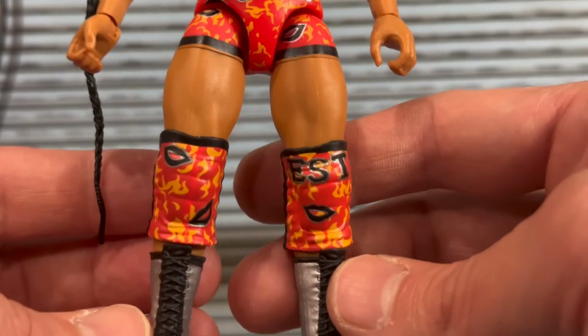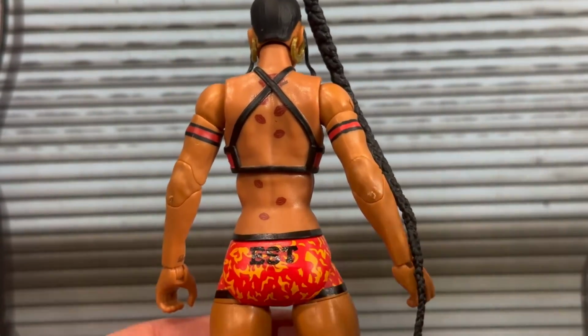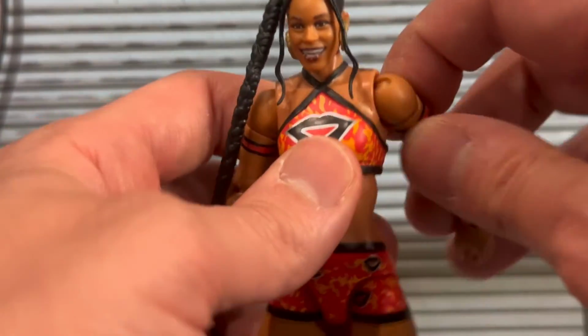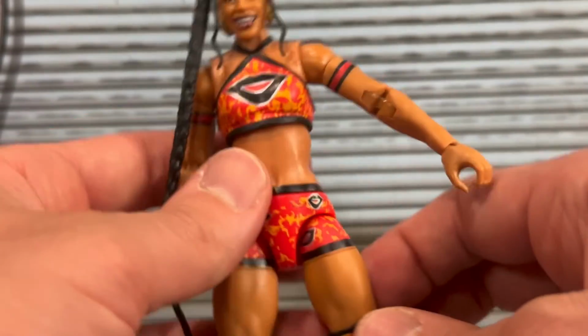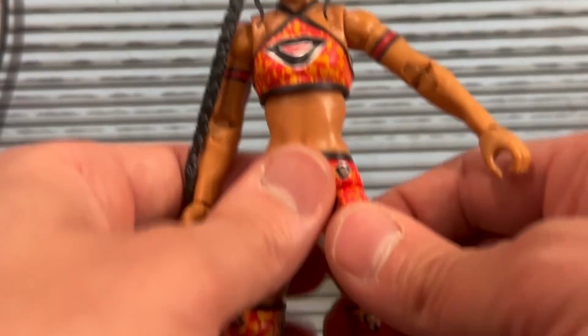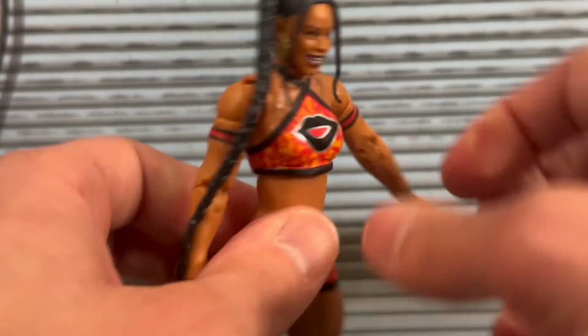But you'll see the designs on her knee pads. Continuing on the back, she's got all those tattoos. Looks really good. So no butterfly joints. Unfortunately, she is pinless. I believe the knees are. I'm going to assume so because Lashley and Angle were. She does have the drop-down hip articulation, so that is a plus, but you do not get the butterfly joints.